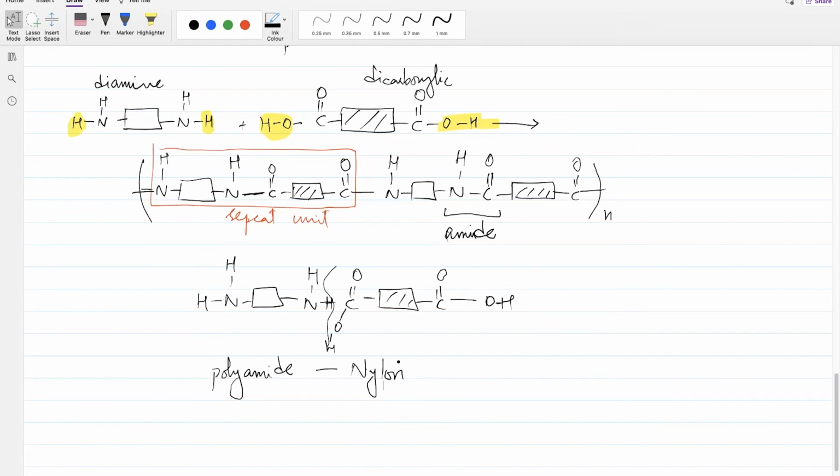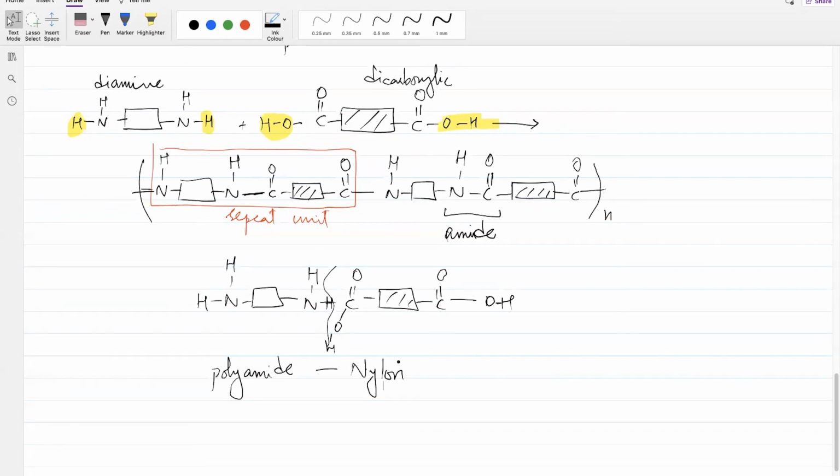Okay, so these are all condensation polymers, and why they are called condensation polymers is because we make them by removing simple things like water from these monomers. Then we join the monomers together, और हमारे पास repeat unit आ जाता है. Then we make copies of that repeat unit to make this big chain of molecules.